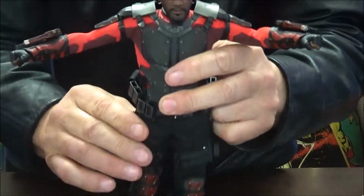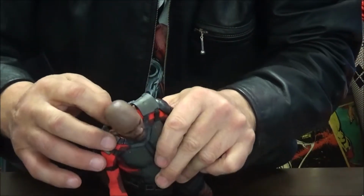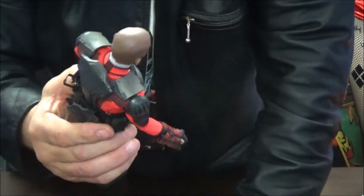Side movements, good. You have, which worries me. It always worries me when there's tape bound around the neck for staining purposes.